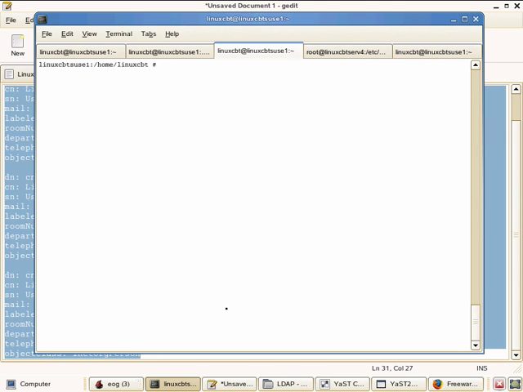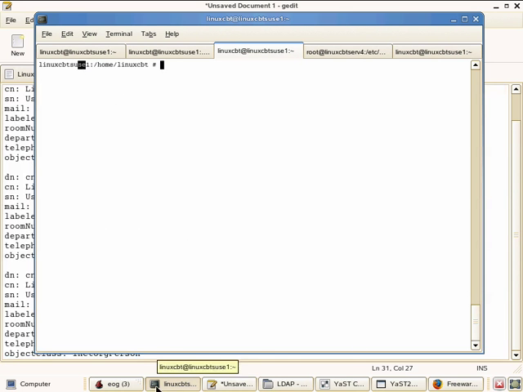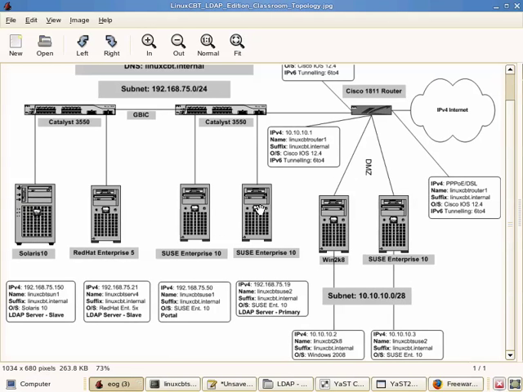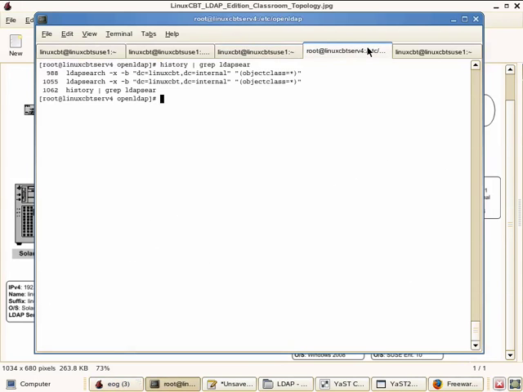And again, this can be performed from any host, whether from Solaris or the local system. Either will take, or even from the Red Hat system. Since we've been adding from the portal box Linux CBT SUSE 1, that's this system here, let's try adding from one of the slaves, the Red Hat Enterprise 5 box, which we should have open in this window.